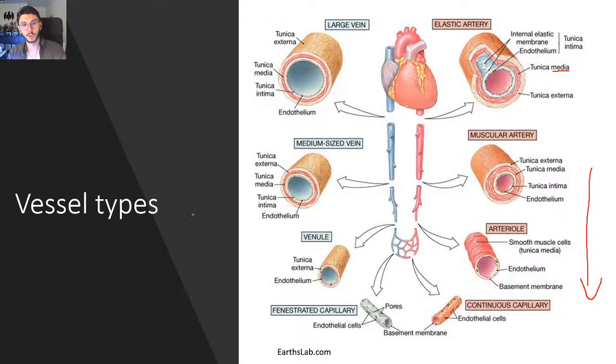We move on to the arteriole here. So the arteriole is quite simple. It doesn't have a tunica externa. It's comprised of the tunica media, and it's usually 1 or 2 cells thick. So these are your arterioles, and these are the ones which constrict. So you have vasoconstriction and vasodilation, which changes the diameter.